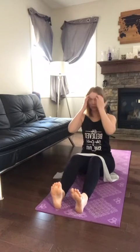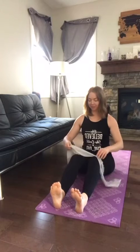So we're going to be seated for these moves today. We're going to start with a seated row. You're sitting with those legs extended, and you get a nice little hamstring stretch in there. If you're super stiff and you can't quite get your legs straight, just bring those knees up, no problem. We're focusing on the back for this move specifically.